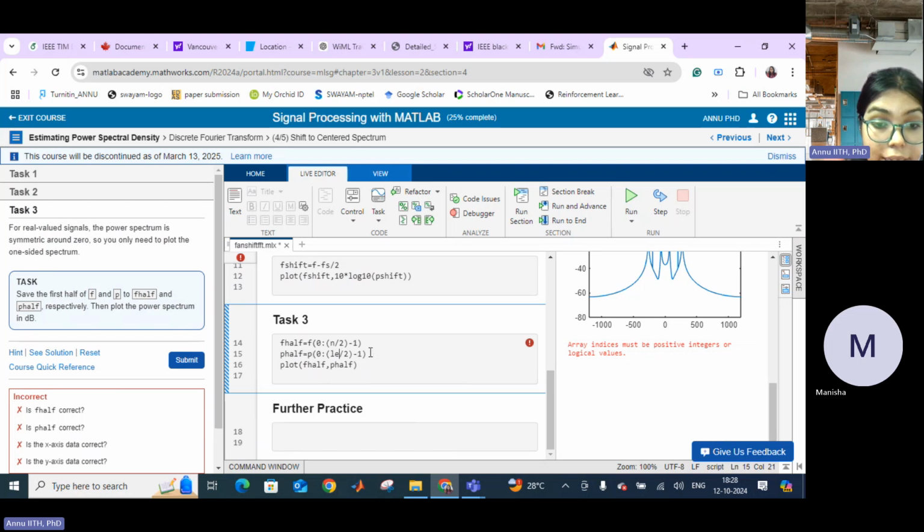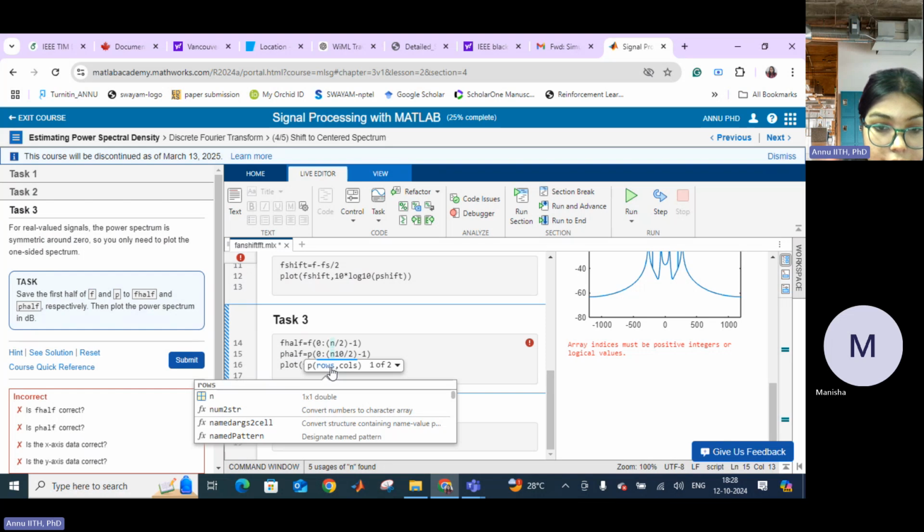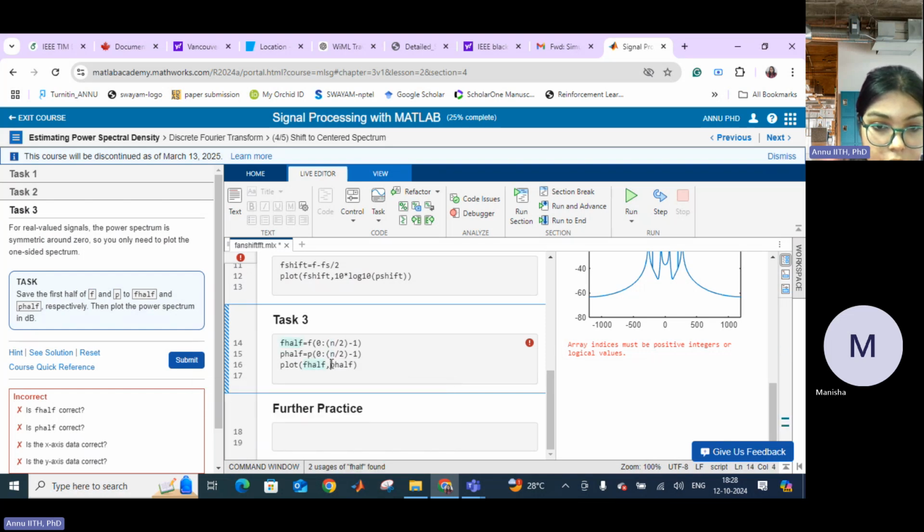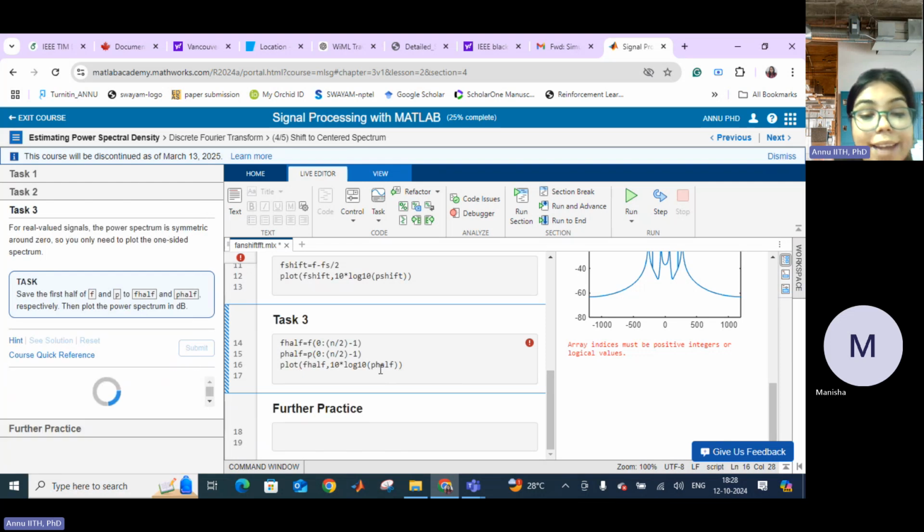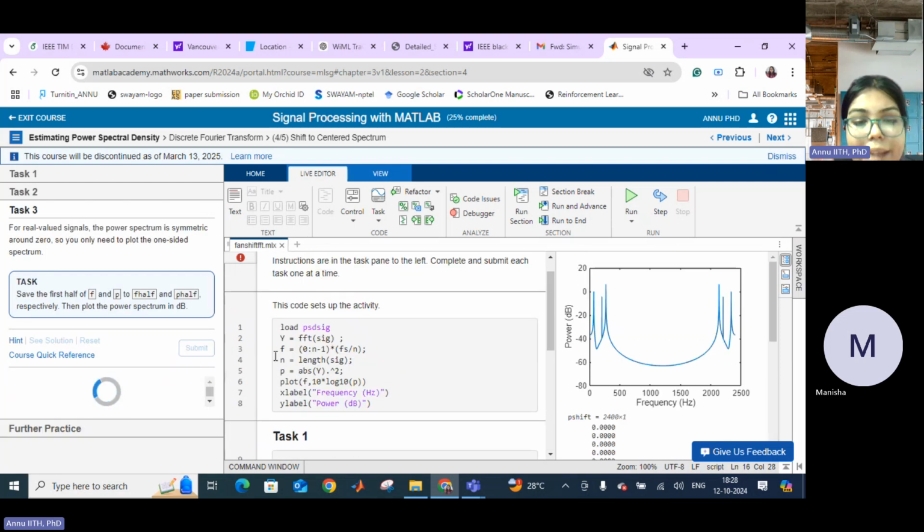And again, this is a linear scale, so what we'll do is 10, sorry, 10 log 10. N was already stored, so there's no need to calculate again, because the length of f is different from the length of the signal. It's currently pointed.